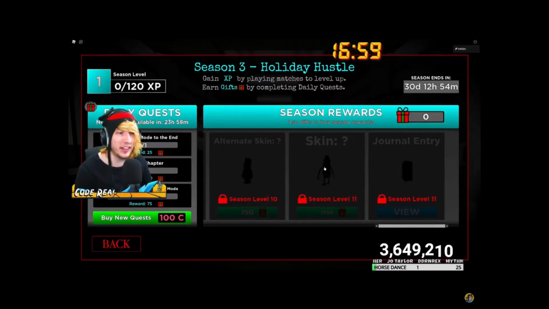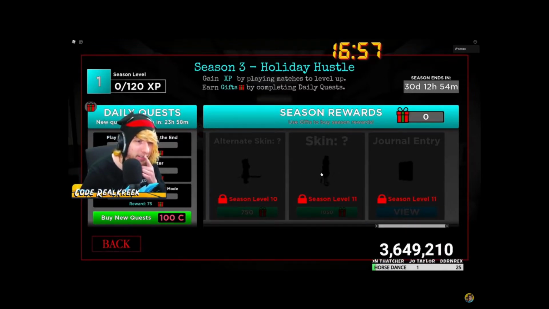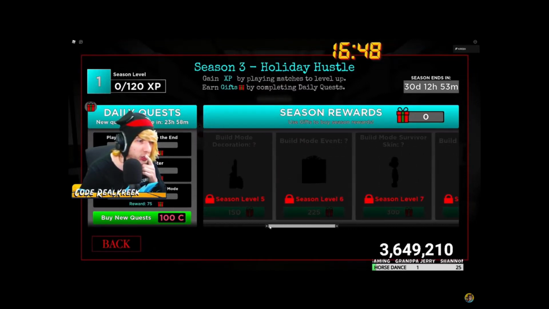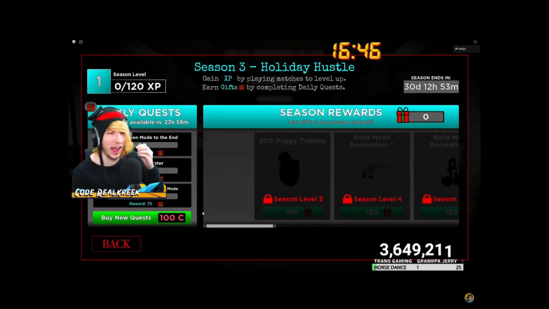And then we've got a... What is that? Y'all, that's an evil snowman. We've got an evil snowman skin. What the heck? Evil snowman skin in the game.